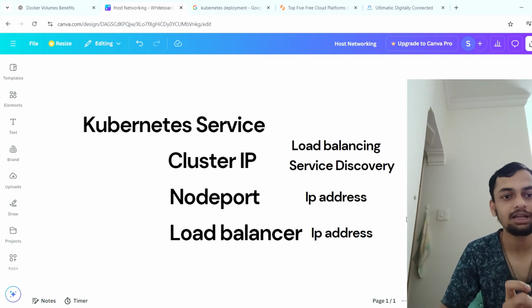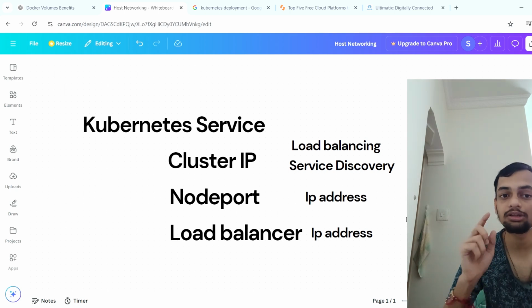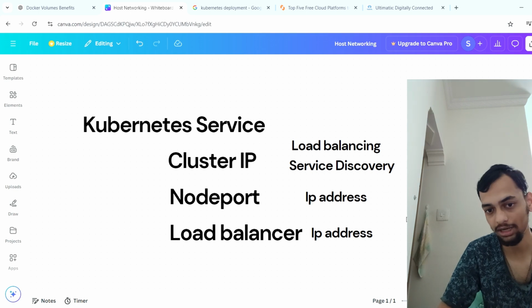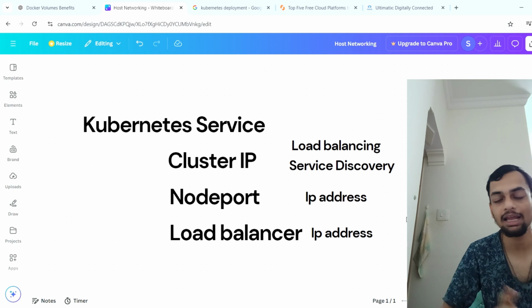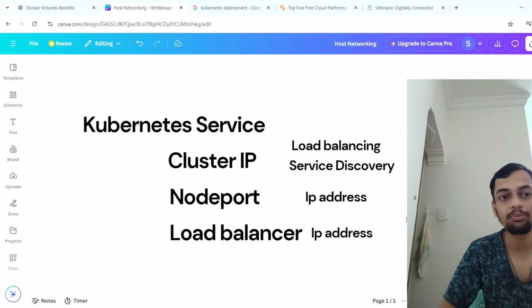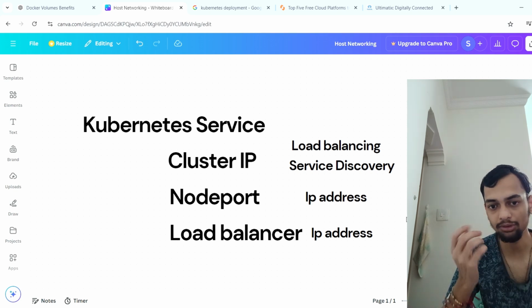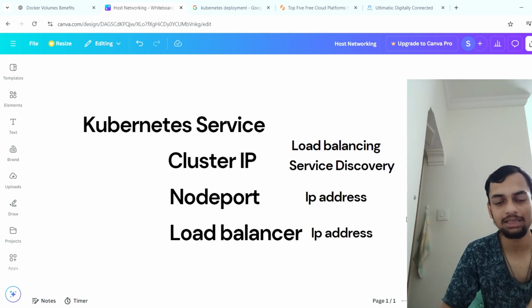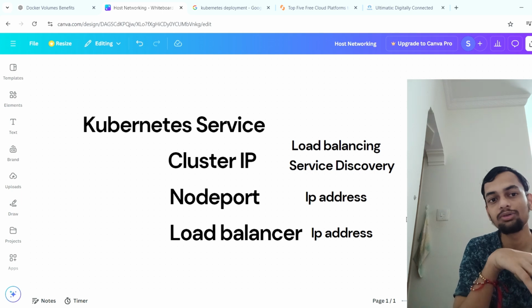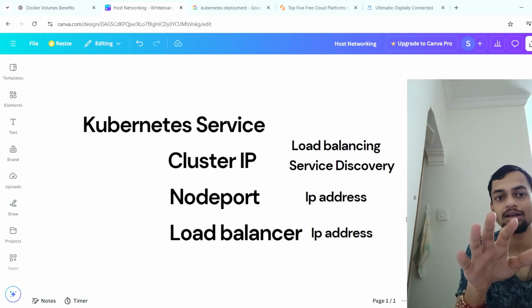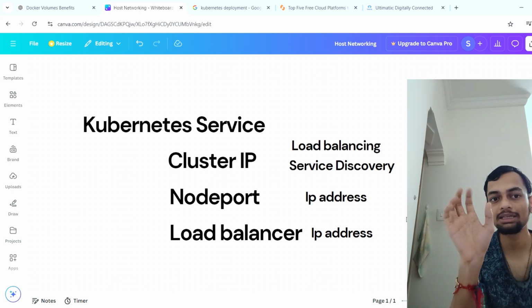Node port only gives some specific IP addresses that you can use inside an organization. Like if you have AWS and you are an IAM user, then if node port access is given to you, you can use that. And the cluster IP, inside the cluster only, those who are managing the cluster can do all those things, but it is limited to load balancing and service discovery.